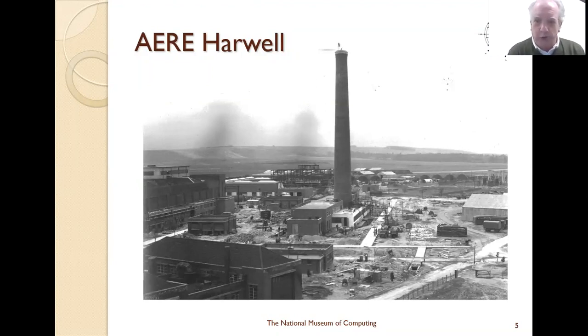There are lots of stories from those days. You can see the construction going on. The contractor that did all the work was a company called Chivers, and so the plant was actually known as the jam factory by locals. But Harwell got going. John Cockcroft went and did the rounds of all of the wartime research establishments to bring people in.